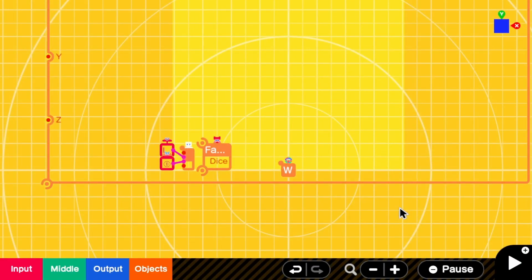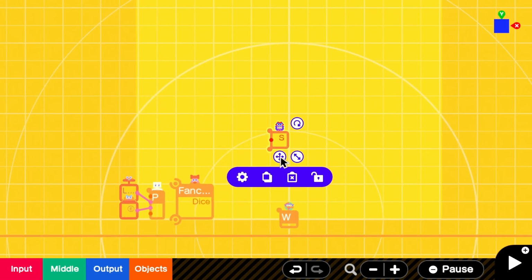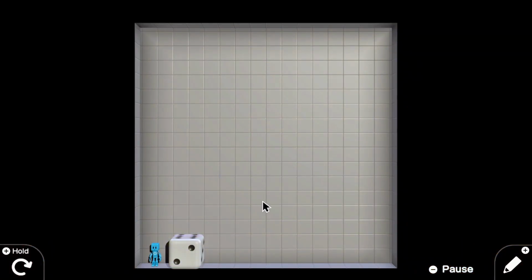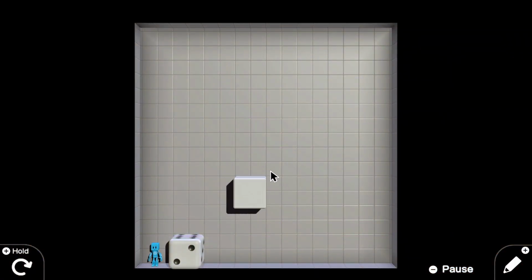Now the first problem is, how do we position? So we already know that we're going to be using this launch Nodon. So normally, let me align it to the grid first. Solid box. Normally, if you have this, it's just going to spawn a box in that position. So what we want to do is to somehow control where this thing moves and activate it at very specific times to create a level.